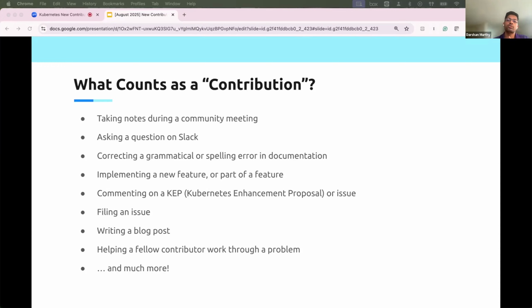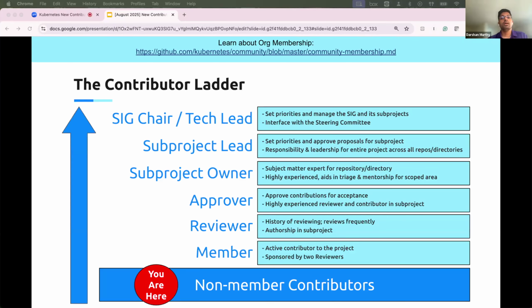As a community, we try our best to acknowledge and appreciate contributions to the community in many forms. But if so many vague and varied things can count as contribution, then what does it mean to be a contributor? There are varying levels of being a contributor. You might remember our slide earlier where we mentioned contributors and reviewers. This slide dives into more detail on what those terms mean.